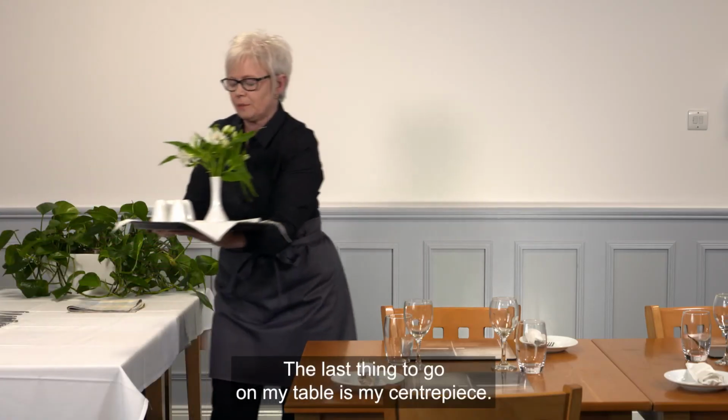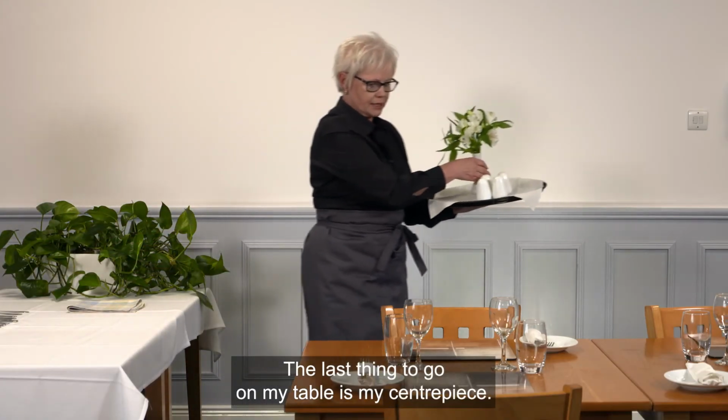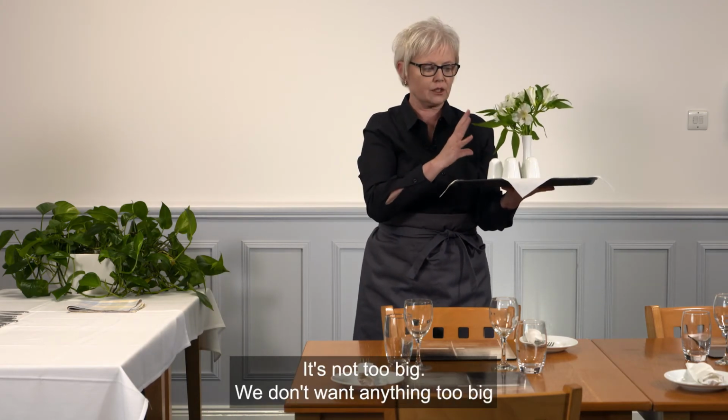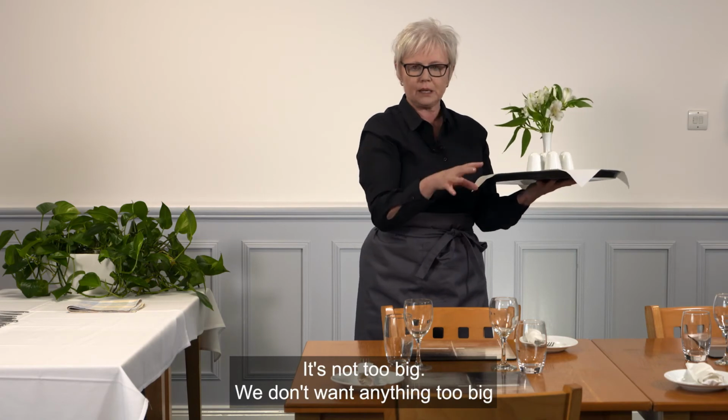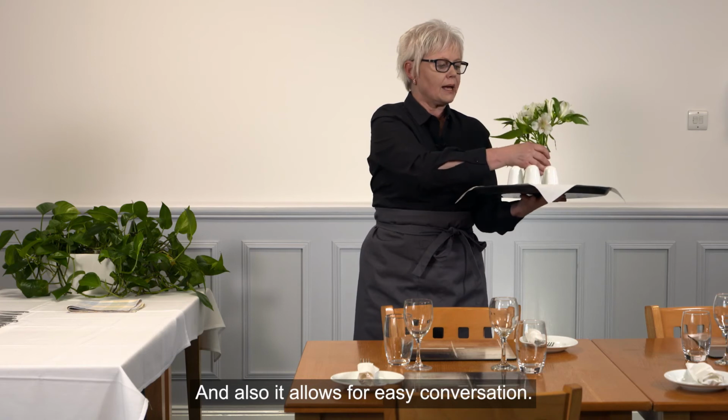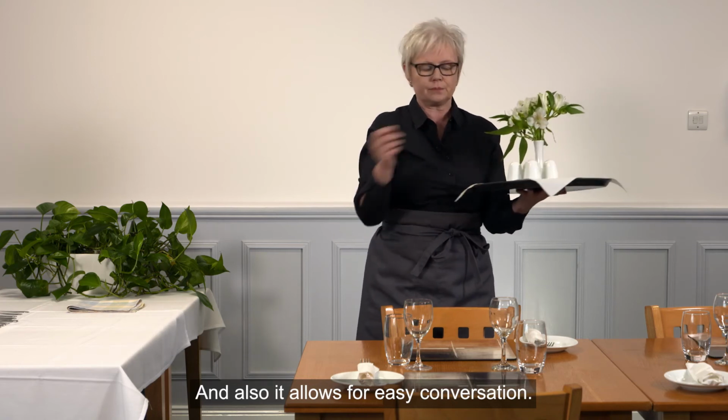The last thing to go on my table is my centerpiece. I'm using today just a little vase with some fresh flowers. It's not too big. We don't want anything too big on the table that's going to overpower the table, and also it allows for easy conversation.